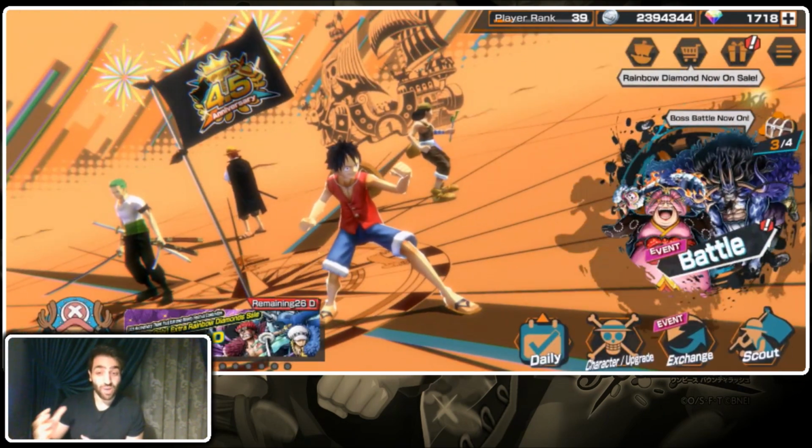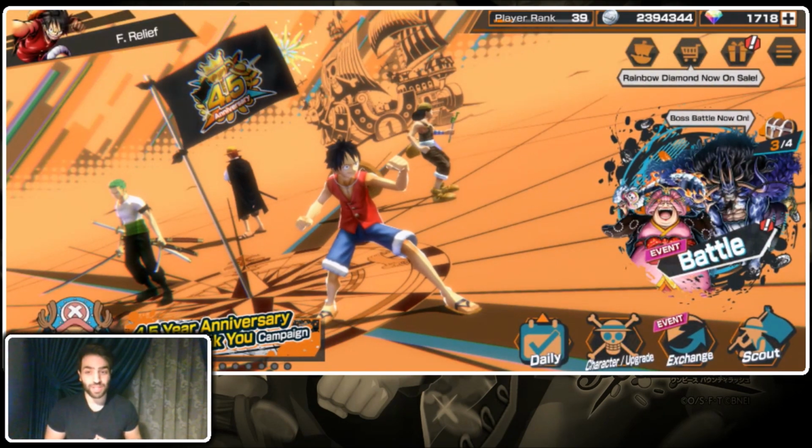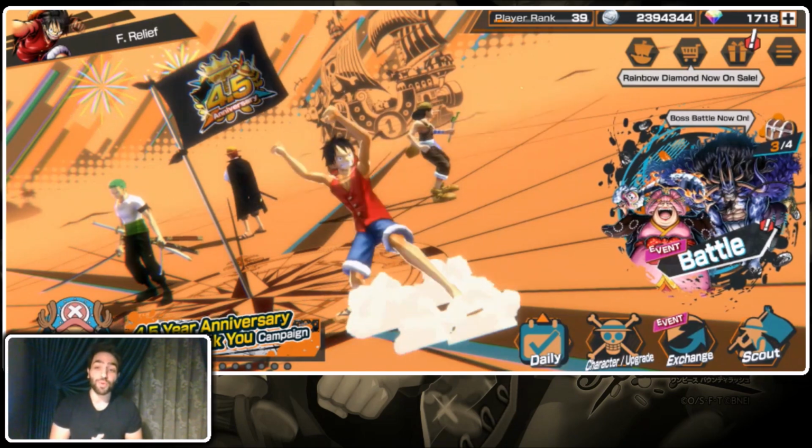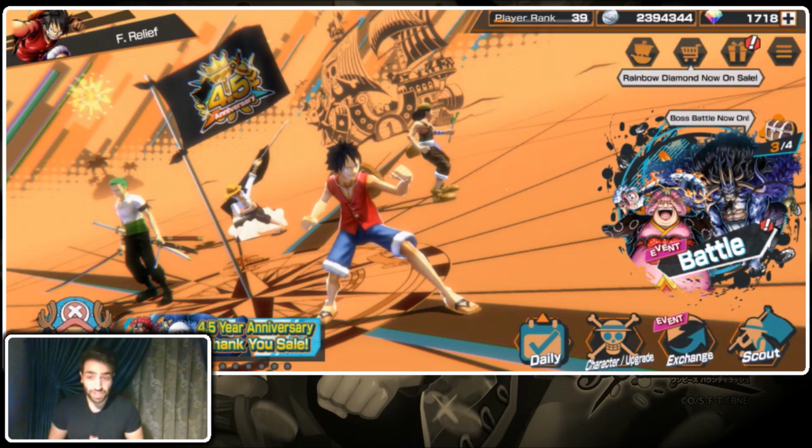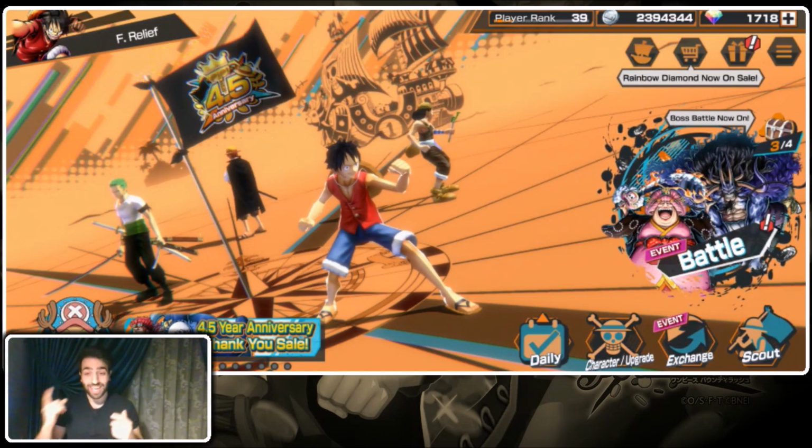The new medals, what I think about them, the boss battle, tips and tricks while I play a run, and also should you summon for EX Kid and Law, and potentially Killer 2. So let's get into it.